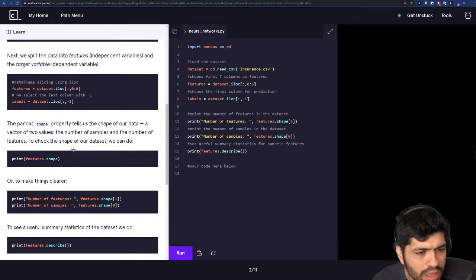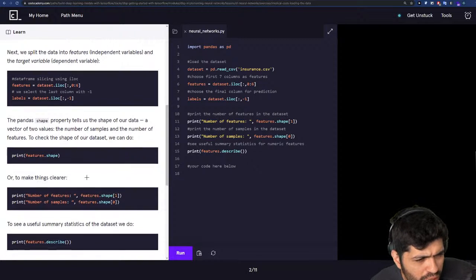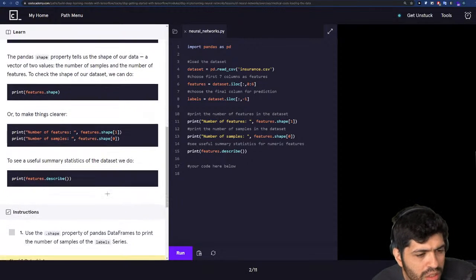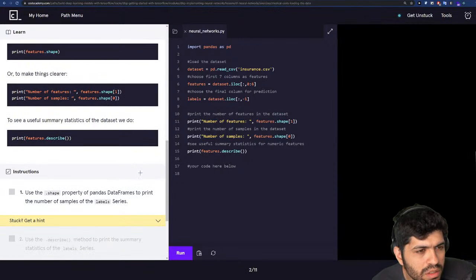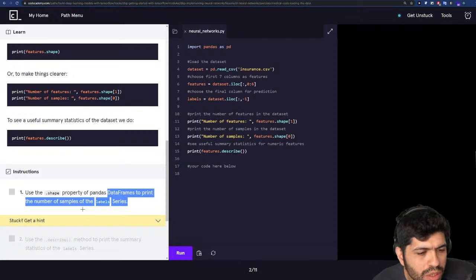To check the shape of our data set, we can use the dot shape property of the pandas dataset to print the number of samples of the label series.